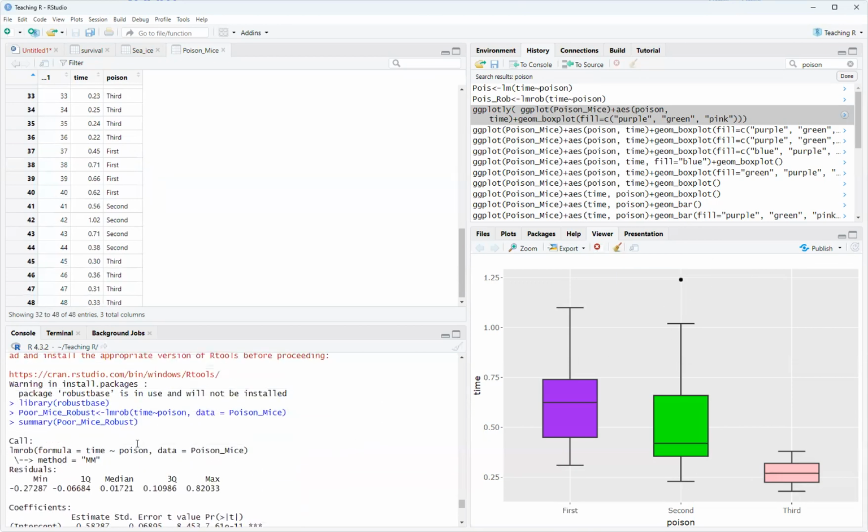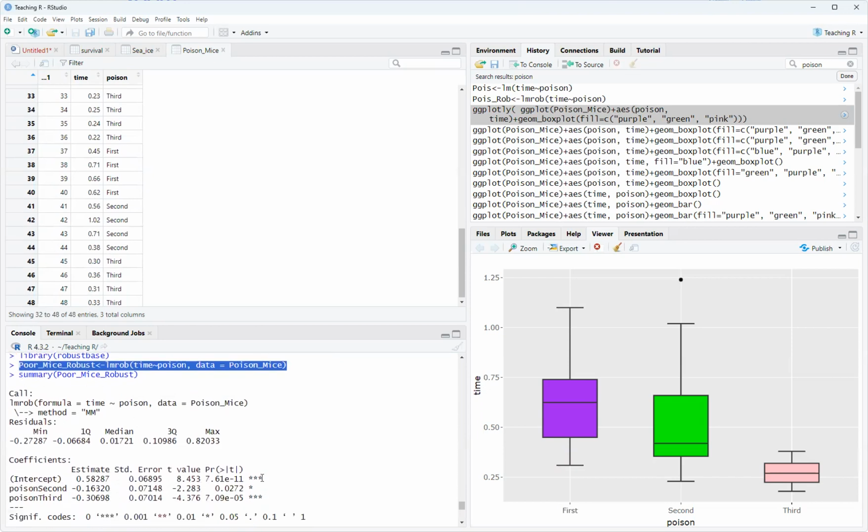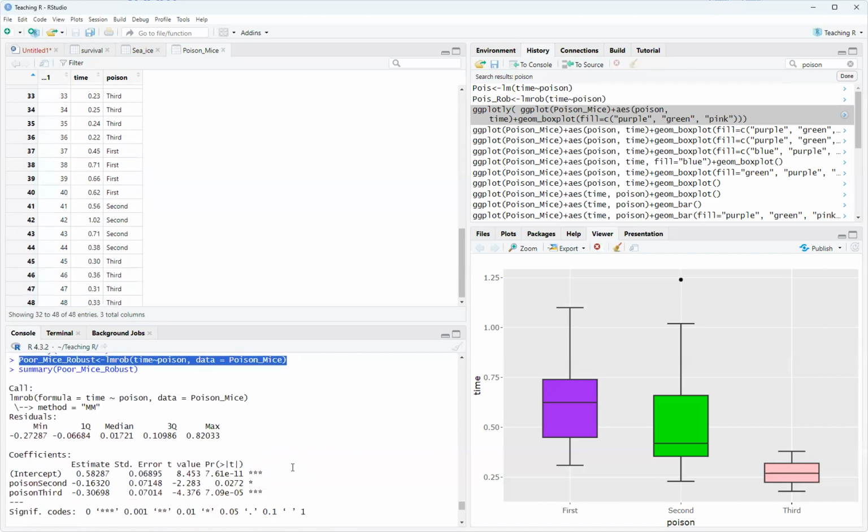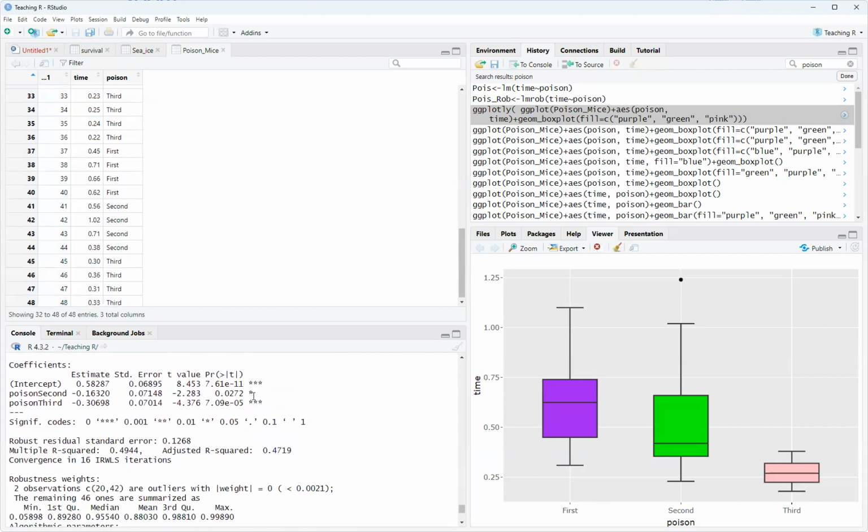Robust regression, using this Robustbase package, which is lmrob, it's regular LM, but with robust, rob, that's the function. And then just the regular input. Make your argument, poor mice, and then summary, poor mice robust, sorry. And then we're getting different results for this one.